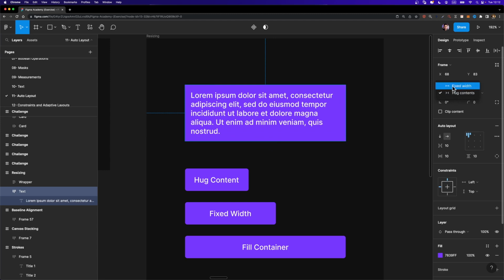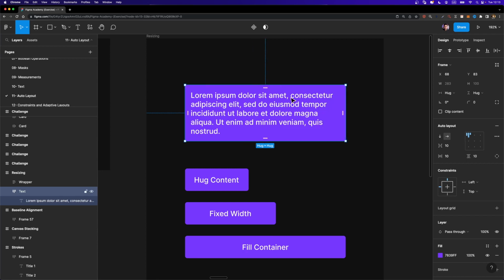The other property is fixed width. At the moment, when it's set to hug, you cannot change its width because its width depends on these paddings. But sometimes you might need to specify a particular width for an element. In that case, you need to change this property from hug contents to fixed width. As soon as you do that, you can specify the width here, just like this. Okay, and now you get this empty space around your text, but it's still not responsive. So let me change it back to hug contents. And now let's see how we can make it responsive.